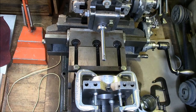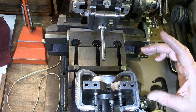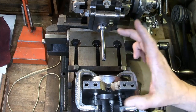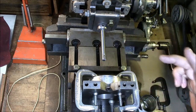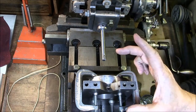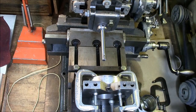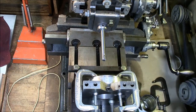One of the jobs that it can do that other machines can't do is internal broaching. I had a recent job where I had to cut a keyway in a multiple sheave pulley. It had four sheaves on it — it was a two-and-a-half inch long keyway that had to be three-sixteenths of an inch wide. Although I finished the project, what I want to do now is set up a piece of scrap with a five-eighths inch hole and we're going to broach it.